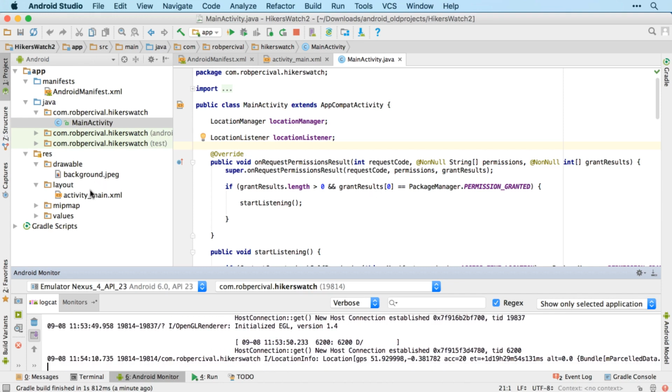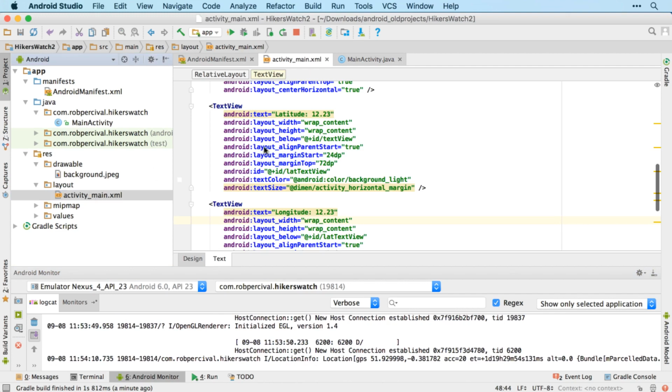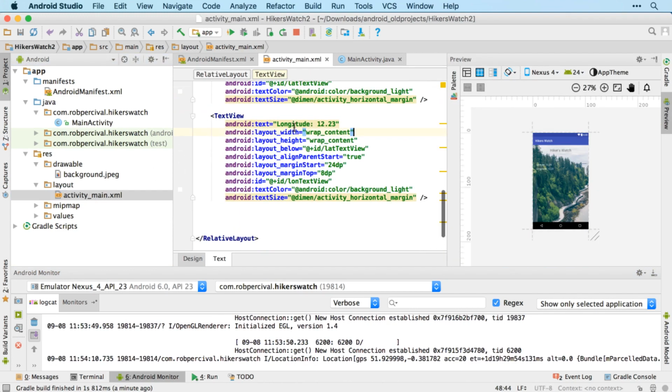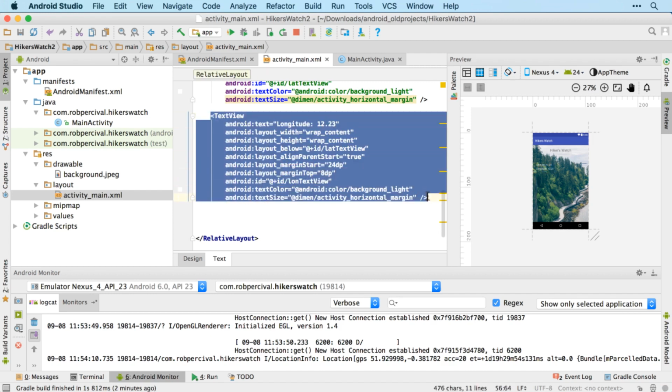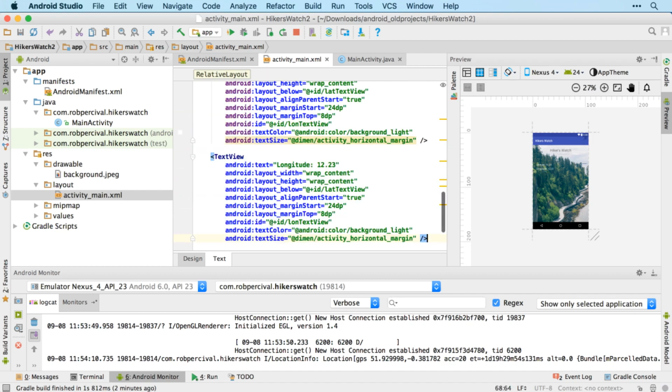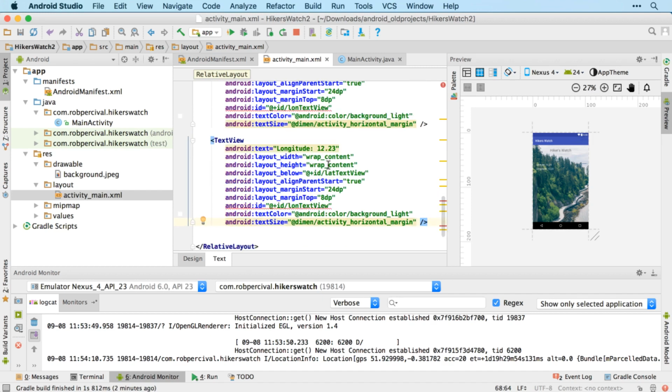Great. So let's now add in our other items to our user interface. I'm going to do that by copying this text view. So this is going to be our accuracy text view. We're going to align it below the longitude text view. I'm going to give it a bit more of a margin just to space it out a little bit.